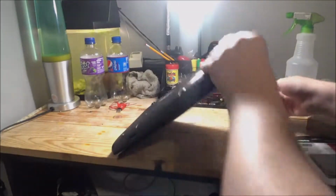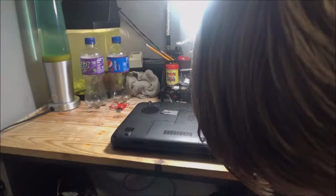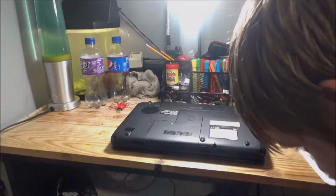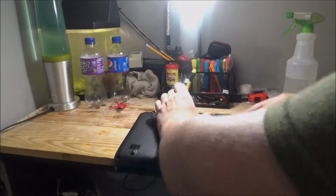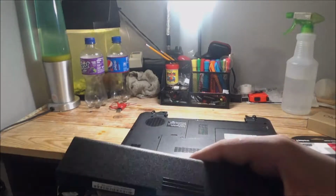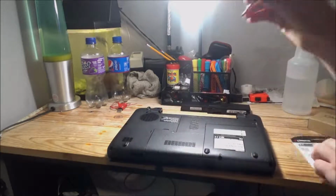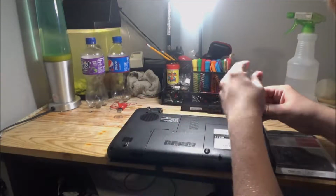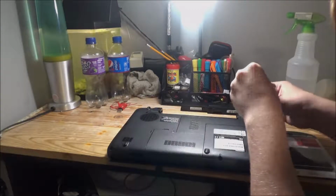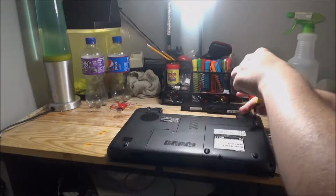So first off, we close, flip, and get my screwdriver out. Oh, nope, that's a flathead. There is the right one. So first off, we're going to take out the old battery. This battery's quite old. I'm going to put it in its original box just in case. The battery can last like 20-30 minutes if you have battery saver on, so that's always a bonus. So I'll probably just carry it around with me as a spare, even though it's probably not a good spare.